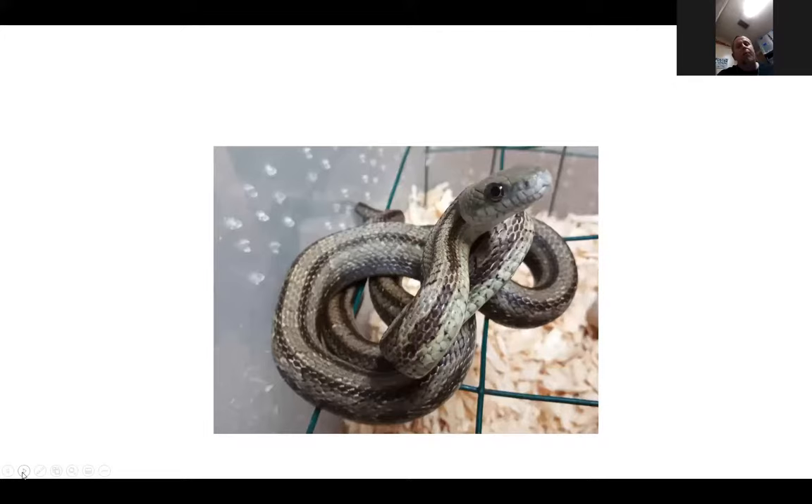Here's one from Pender County, North Carolina near Wilmington — this goes into substantiation for the paper published this year. The striped yellow rat snake form coming out of peninsula Florida follows up along the coast into North Carolina, where this animal still undergoing ontogenetic change will become a distinctly striped adult — not a yellow animal like you'd see farther south in coastal Georgia and Florida, but more of a gray-olive tone. The paper suggests the yellow rat evolved from down there and worked its way up, merging with alleghenius as you get away from the coast.